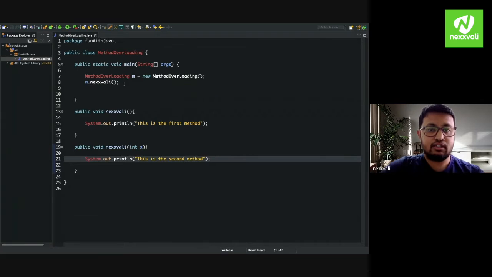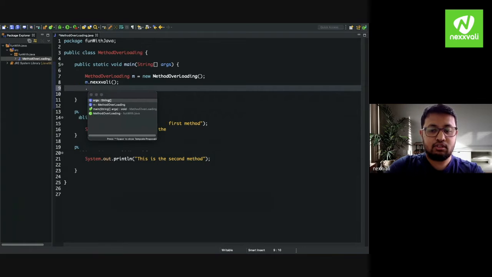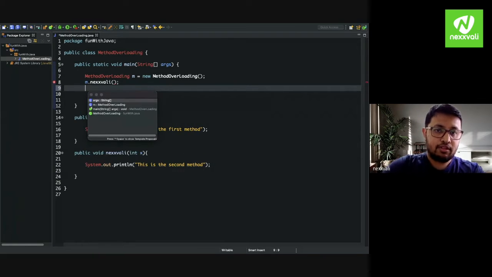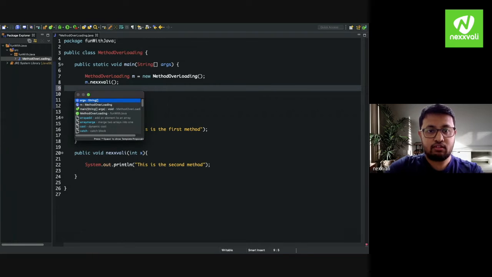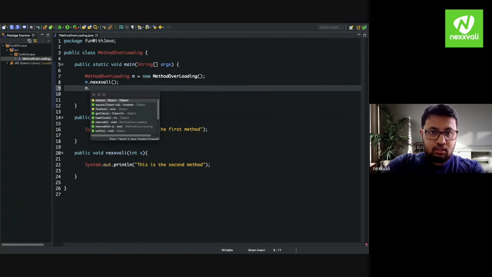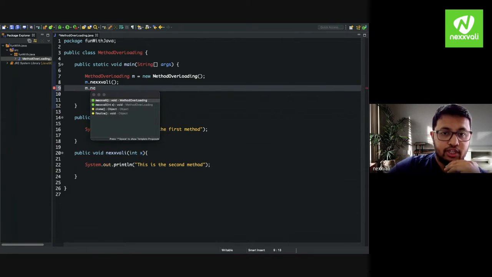Now if I run both the methods, when you write nexxvali, you see it recognized another method because I changed the parameter. Although I use the same name, I changed the parameter, so they can differentiate and recognize it as another method.